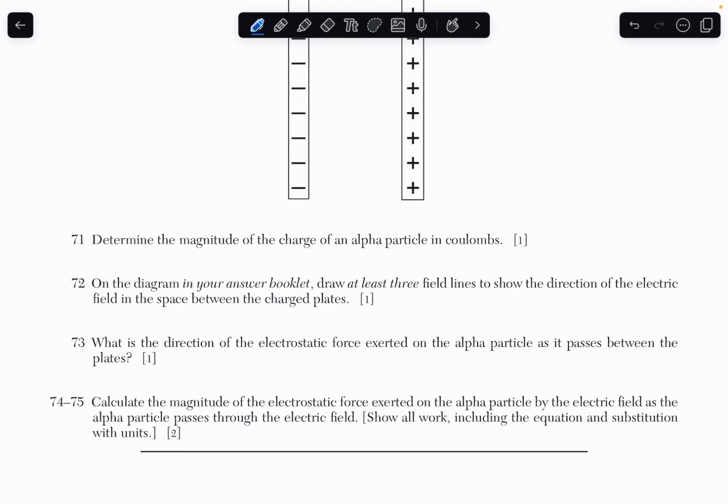So, it tells us that the alpha particle has a charge of +2 elementary charges. So we just need to look at the reference table to see what the charge of an elementary charge is. After looking, we can see that one elementary charge is equal to 1.6 times 10 to the negative 19th coulombs. So all we have to do is multiply that by 2, since it's 2 elementary charges, and we're going to get 3.2 times 10 to the negative 19th coulombs. And that is the magnitude of the charge of the alpha particle.